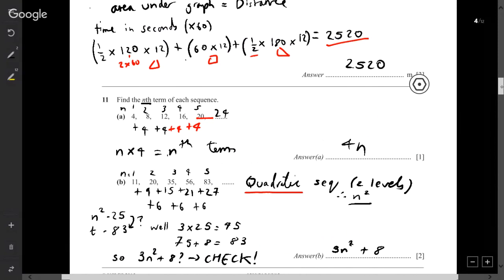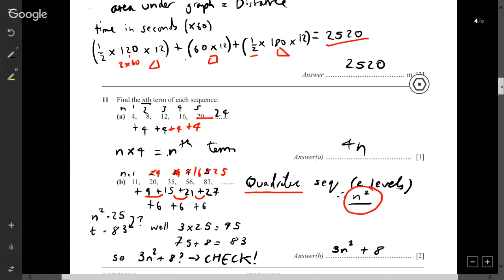But what we can see is in between these is actually plus 6, plus 6, plus 6. So when we get 2 levels, we know that we are dealing with a quadratic sequence, therefore n squared is going to be in the nth term somewhere. So now we know that, we're going to change these terms to n squared. So 1 squared is 1, 2 squared is now 4, 3 squared is now 9, 16, 25. There are new n's. So now we're going to treat this like we did similarly here.